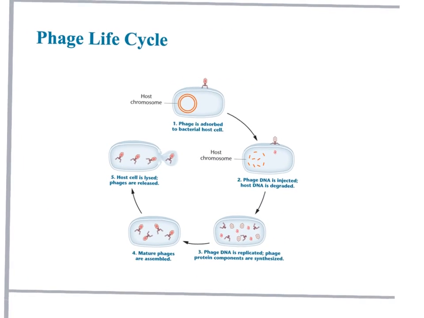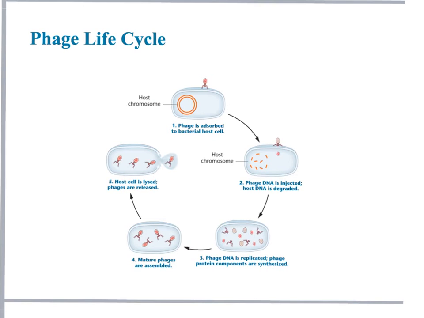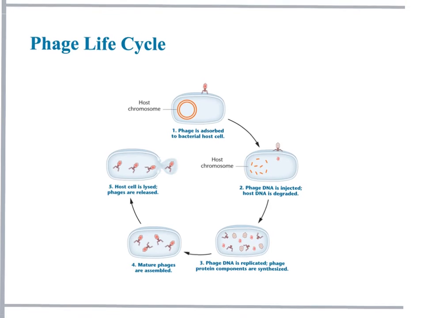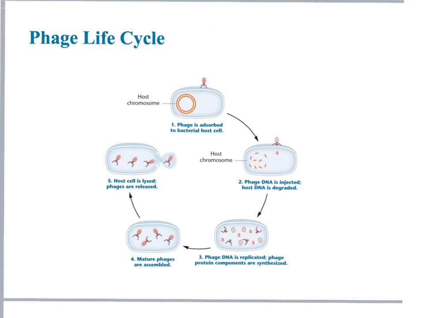So here's a good example where you have a cell. The phage is absorbed into the bacterial host. So you have your host chromosome right here, and then the phage latches onto the top, and then it makes itself nice and comfy. This part right there plunges down. So the little head right there plunges down, and here's all the material that it lost. It gave up. It injected its DNA.